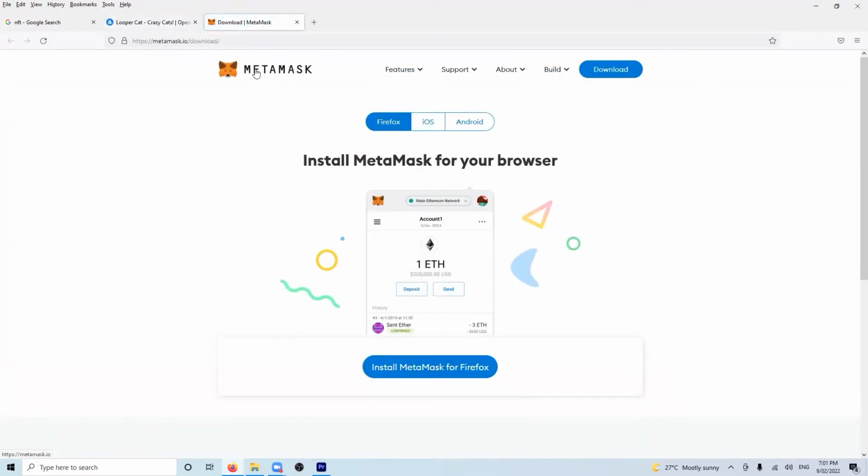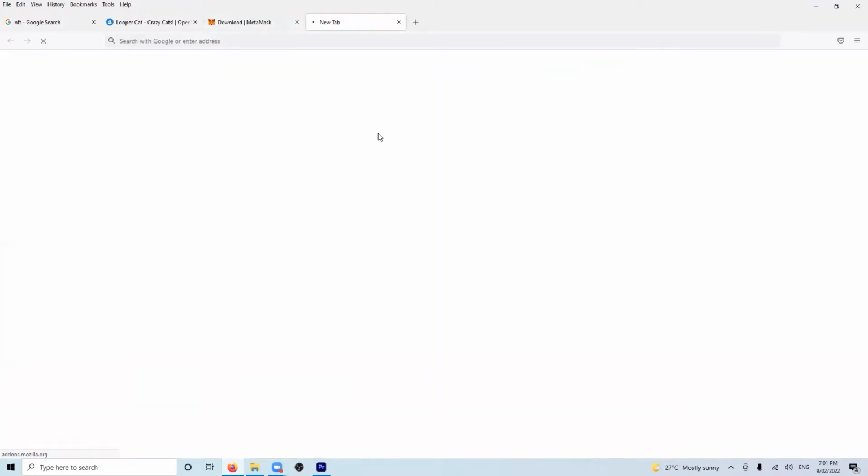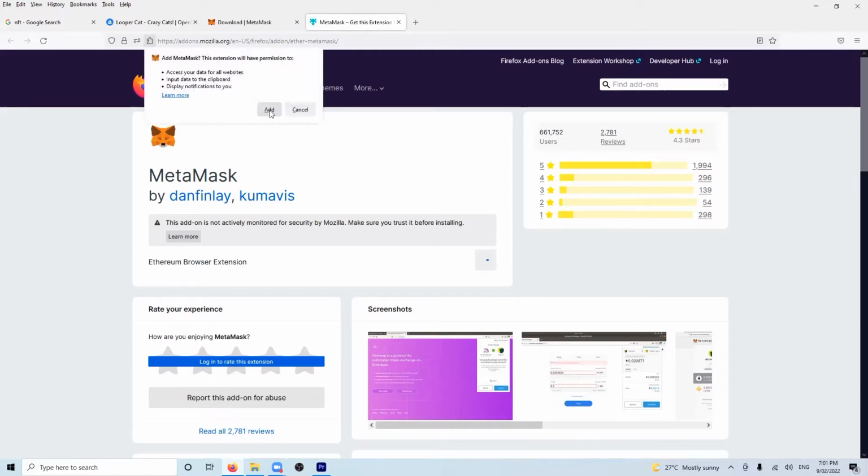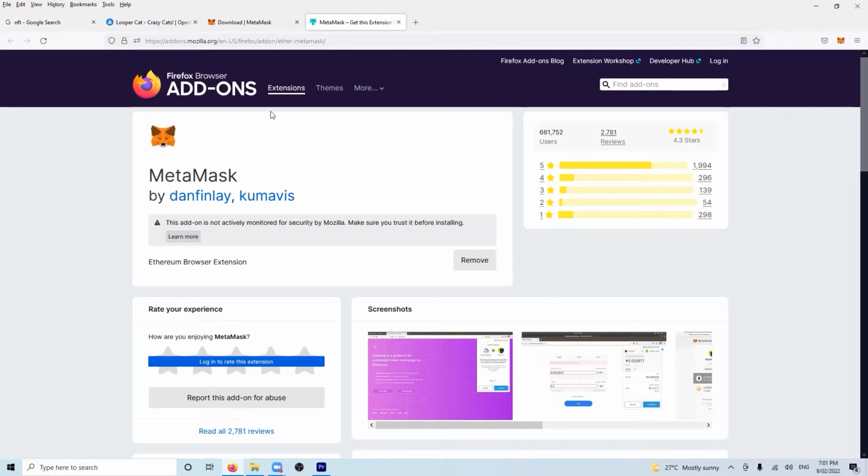First you need to download the extension. Don't worry, just install it for Firefox, for example. That's what I'm using. So add to Firefox, and it's just installing the extension on your computer, and press add here, and Metamask is added here.